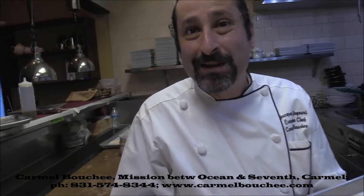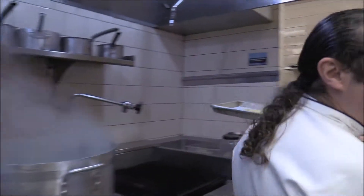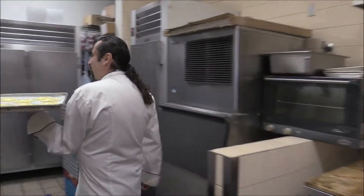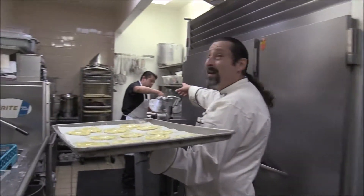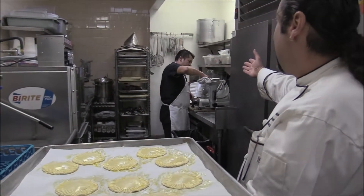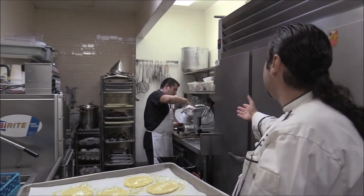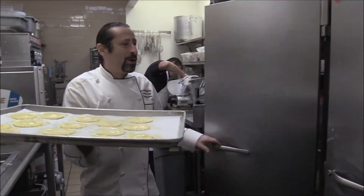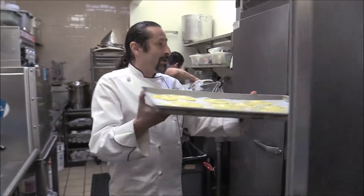I think we have some interesting things that you people may enjoy if you are around for tomorrow and today also. This one — put it in the cooler in the fridge. This is Rosé. Rosé is a big part of the operation — say hello! Rosé is a big part of the operation, helps me make all my prep. We're working together for years — it's wonderful.